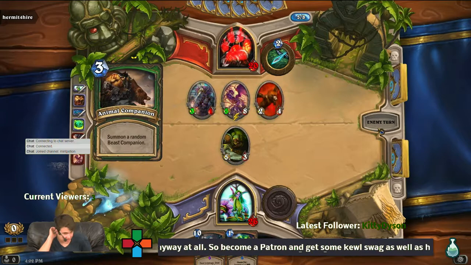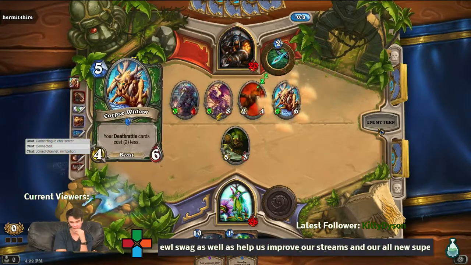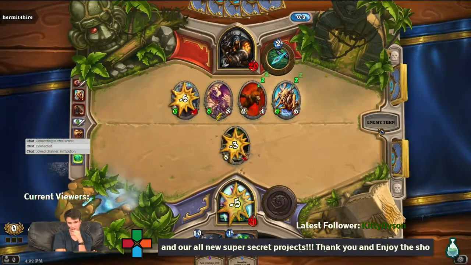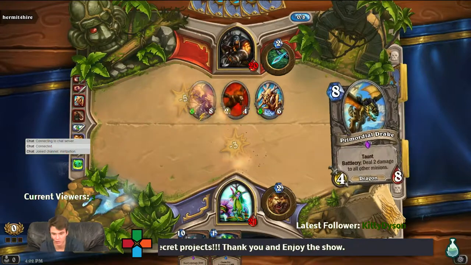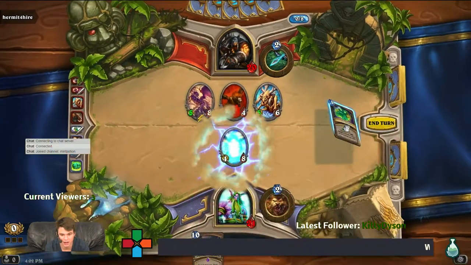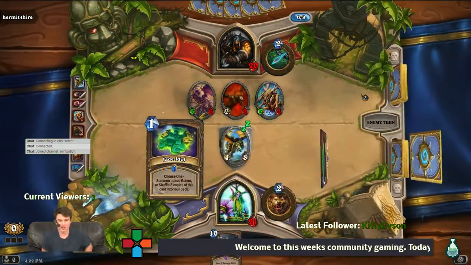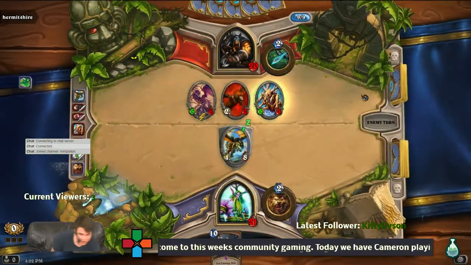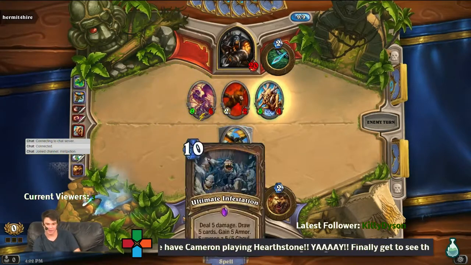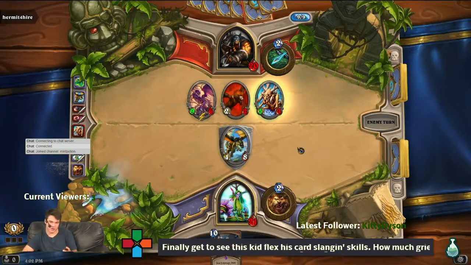Ah, no, this is not good. And that really sucks. That was the last thing we needed. And it's just downhill from here. Maybe not. Shuffle 3 Jade Idols into my deck. Let's go. We can do this. We can survive. That's gonna kill me. But it's okay, because then we have Ultimate Infestation. And then this is where we make our comeback.